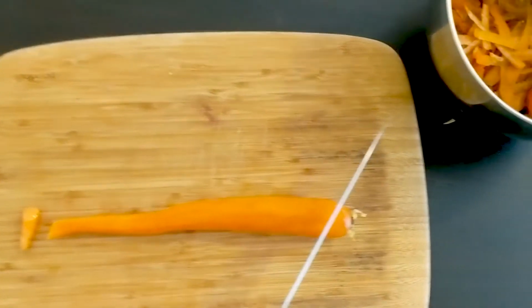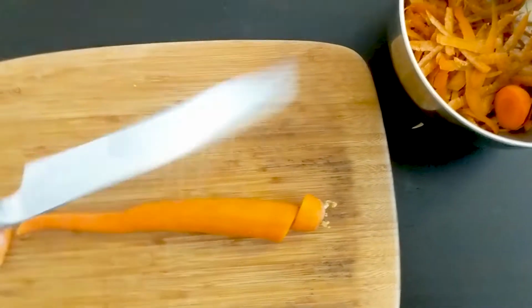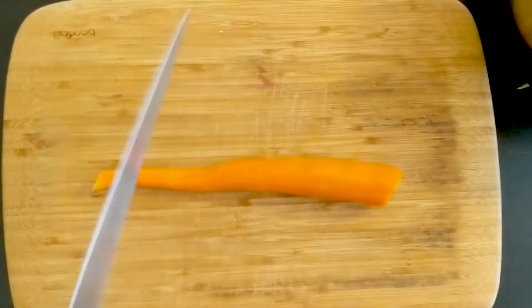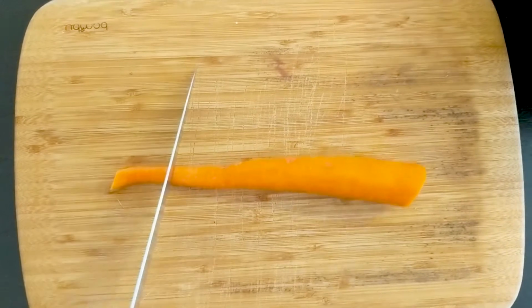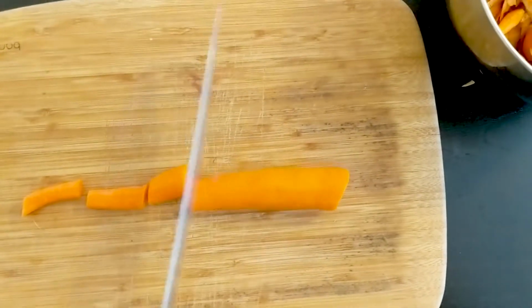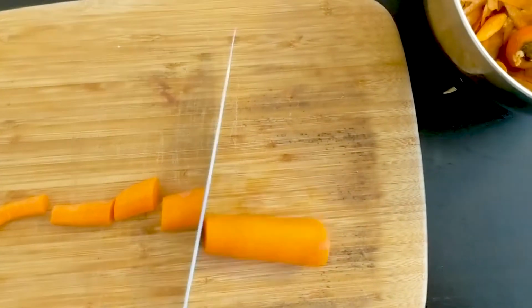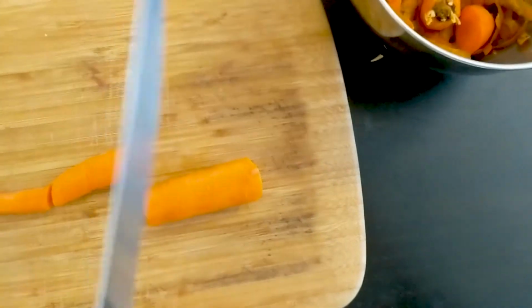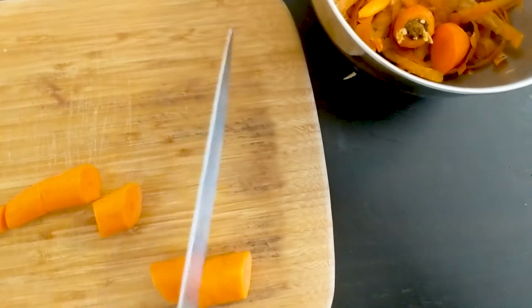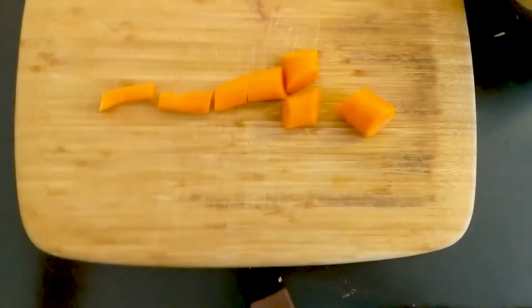Then once all your carrots are peeled, we're just gonna cut off either of the nubby little edges, and then we're gonna cut them into about 1-inch segments. It doesn't have to be exact, you just want the carrots to be about the same size so that they cook up evenly. So towards the fatter end, you might cut them a little shorter. Towards the skinnier end, they might be a little bit longer so that they're about the same in weight.